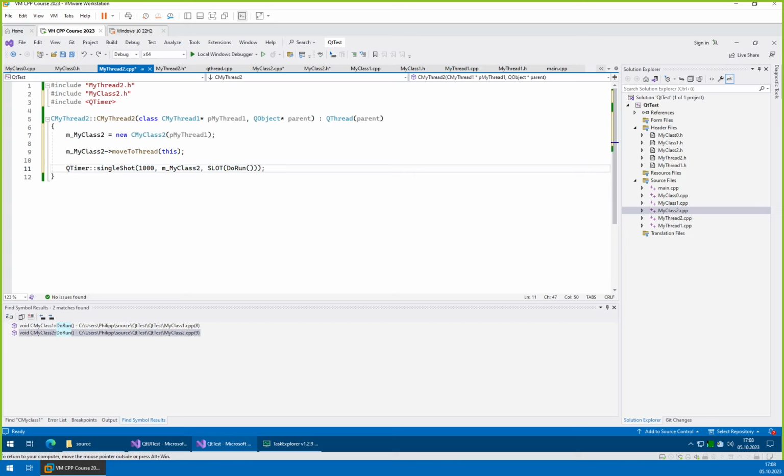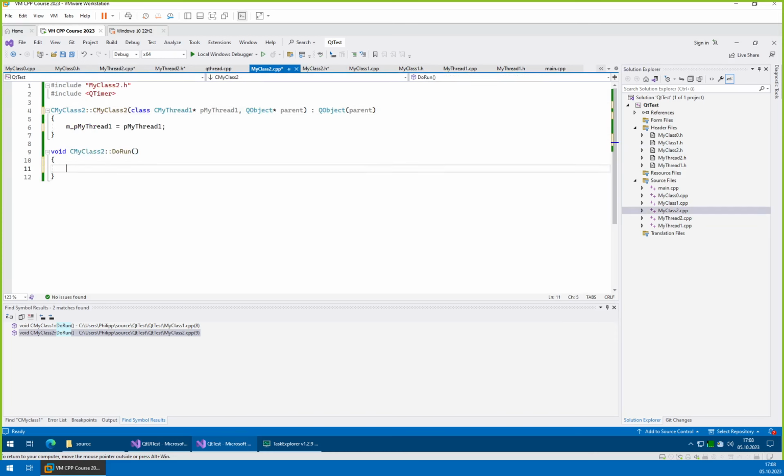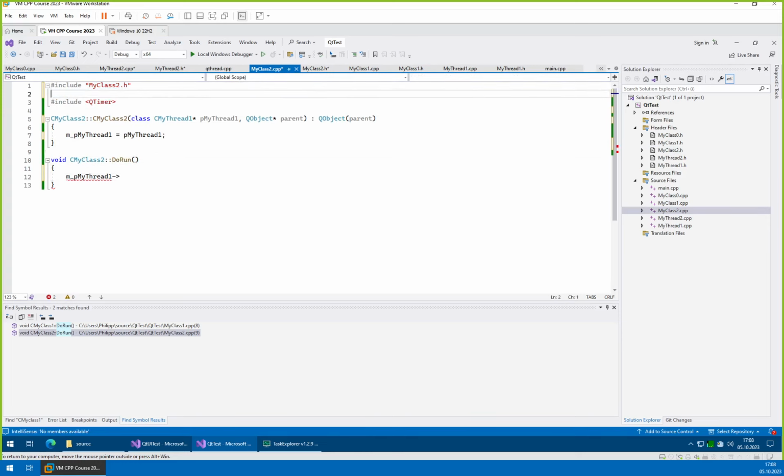Do on timer right here, and so we go to class 2. On timer here, we'll just invoke, oh no, we need to get the implementation. Thread 2, zack, hello.